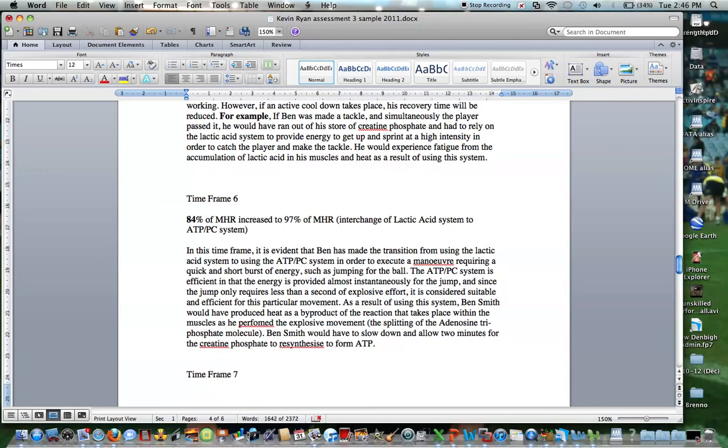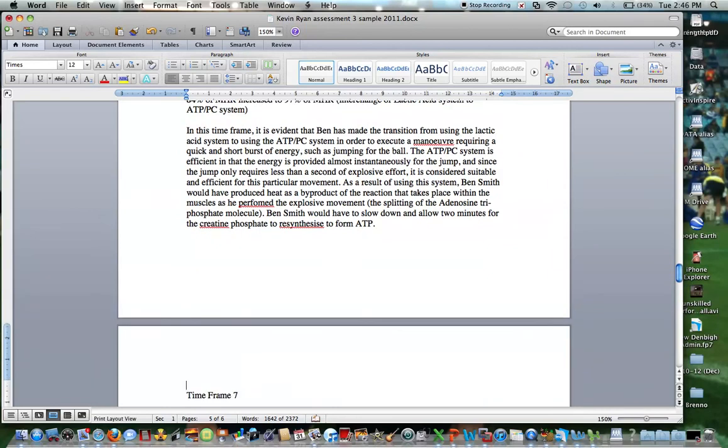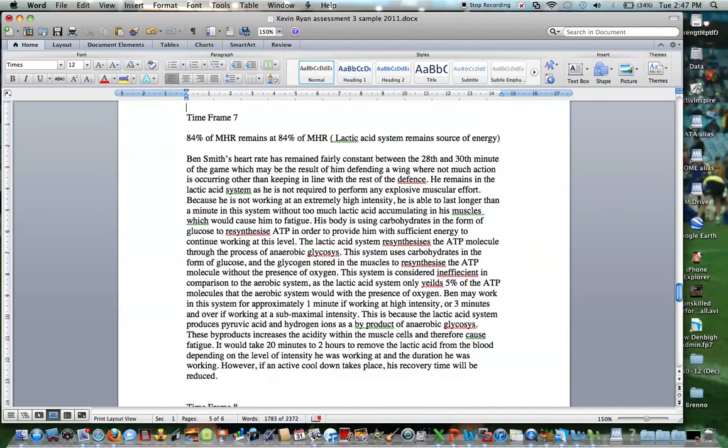But the way in which he's gone through and analysed the two systems, how they've changed from one to the other, based on the percentages, he can't be faulted. So again, it shows a very good analysis of his questioning, looking at the time frames of what's going on, what's happening with the body in these time frames, what's the source of fuel, what are some of the things that might be happening during the game, such as jumping for a ball, what's the efficiency of the system. So all the syllabus points that you'd need to be aware of, Kevin has a very good understanding of.